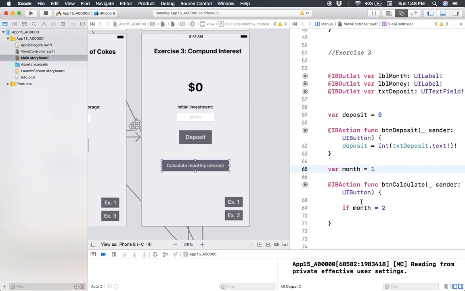Well, we can start by adding month equals month plus 1. Or we can add it at the end, maybe. So if month equals 1, then we're going to change what? We're going to change this label. Oh, we forgot it's 2 equal signs.